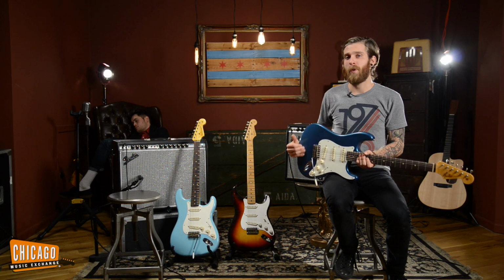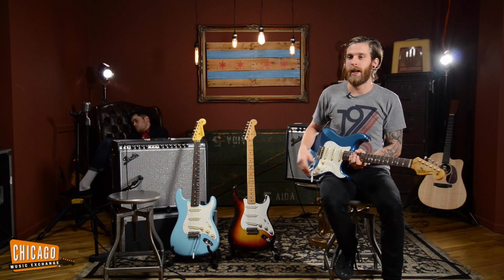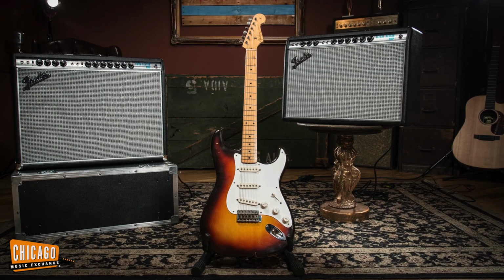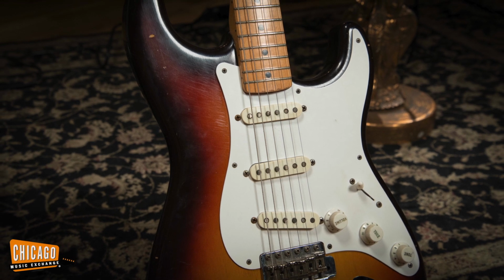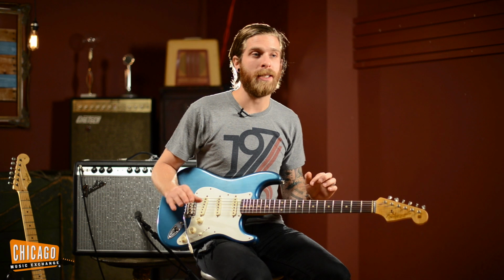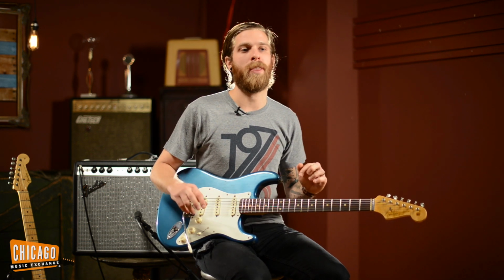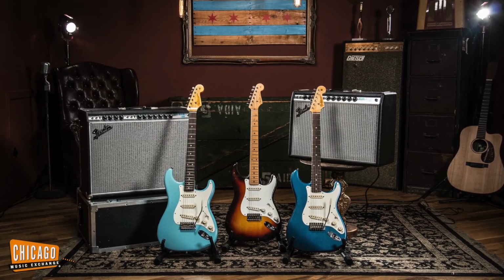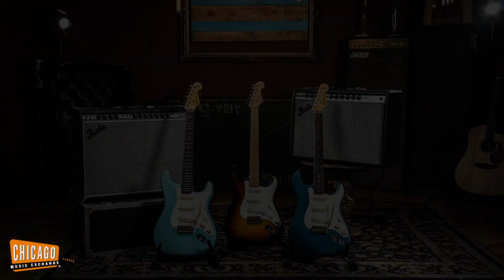And we thought what would be completely appropriate, since we have it on hand, is a 1958 Stratocaster that Andrew and I are going to be playing back and forth to show you what the subtle differences are, what the similarities are. Obviously, these are completely different guitars. This is just to show that Fender did such a great job making these new guitars look like the real deal, feel like the real deal.